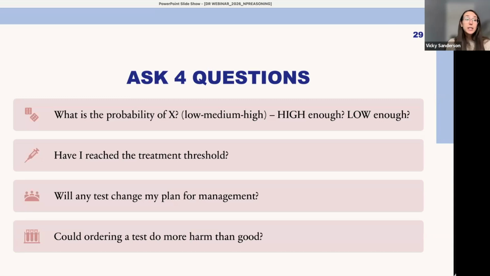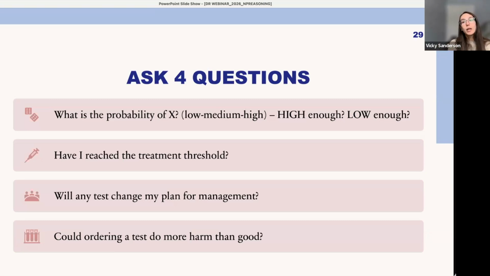Using another example, let's say we order a mammogram on a patient and breast cancer is suspected by the radiologist. Let's say my probability of breast cancer is 85%. That's probably not high enough to treat, right? With surgery, radiation, or chemotherapy. We'd need to move the needle of probability to close to 99% to initiate those high risk treatments through a breast biopsy, for example. So you can see how probability really matters based on how dangerous that condition is or how serious the treatment might be.